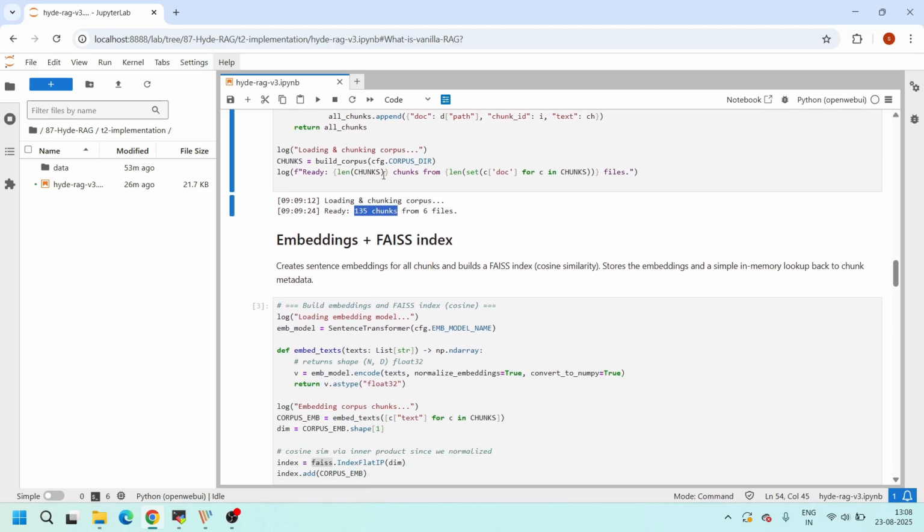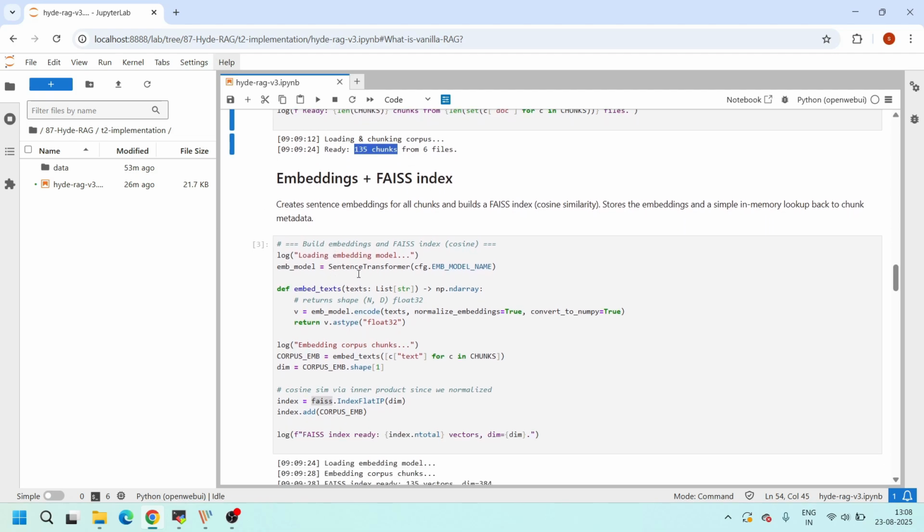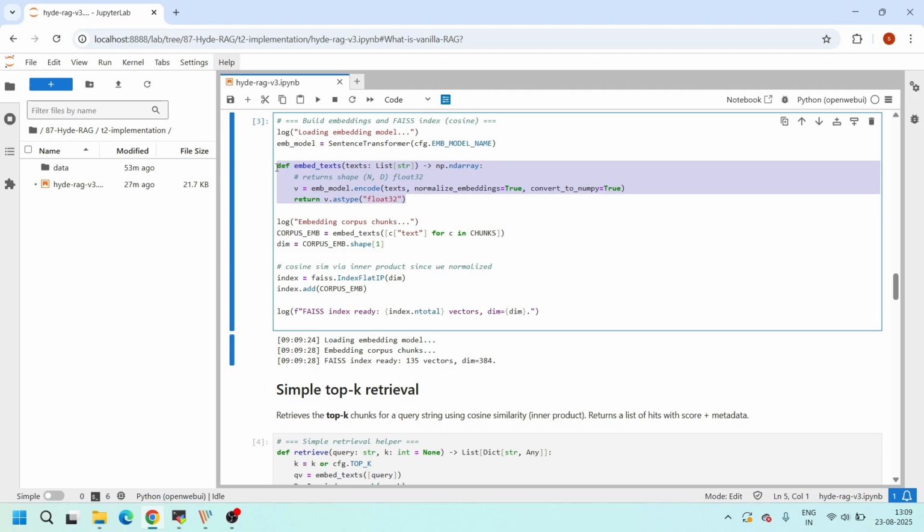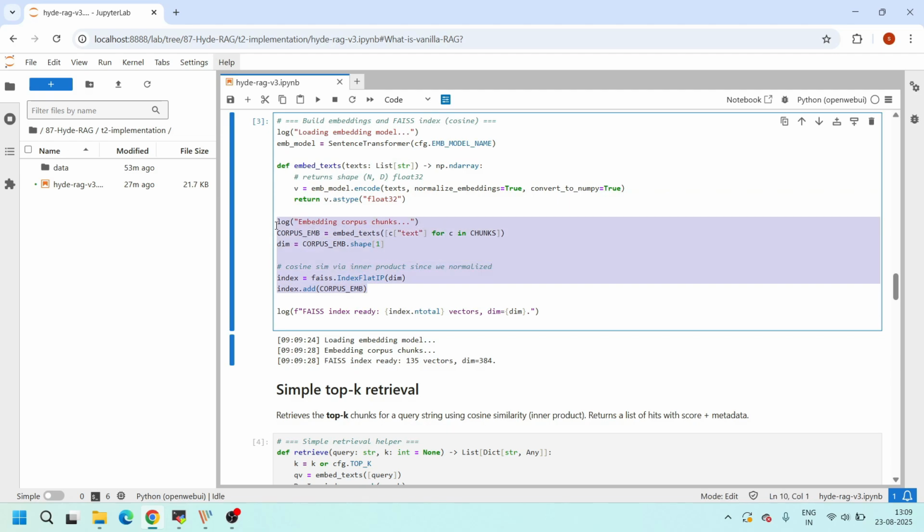After this chunking operation, we are going to develop embeddings and a FAISS vector index. Here I'm loading the embedding model from the sentence transformer and storing it in this EMB model. We take all the chunks we just created and turn them into embeddings using our sentence transformer model. Once we have these embeddings, we push them into a FAISS index.